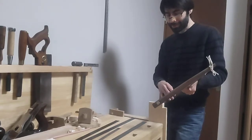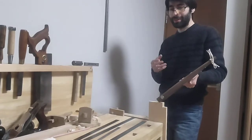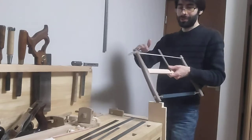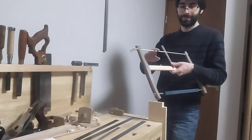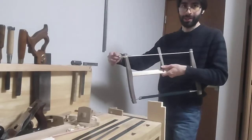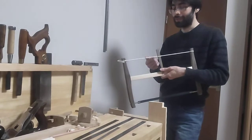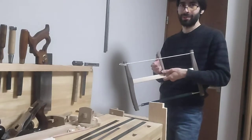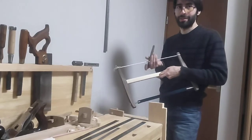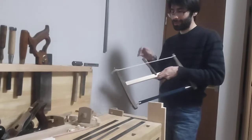And let's see, the other thing is a little bit about the blade. I already talked about it being thin. You can do the tensioning system here. You can do this with a threaded rod and wing nuts or something. I've tried that, but I prefer a toggle system because the toggle is just faster and lighter as well. So I recommend going to toggle rod. It also looks better.